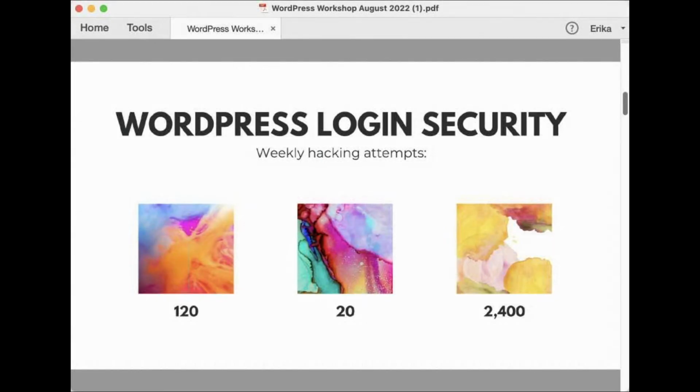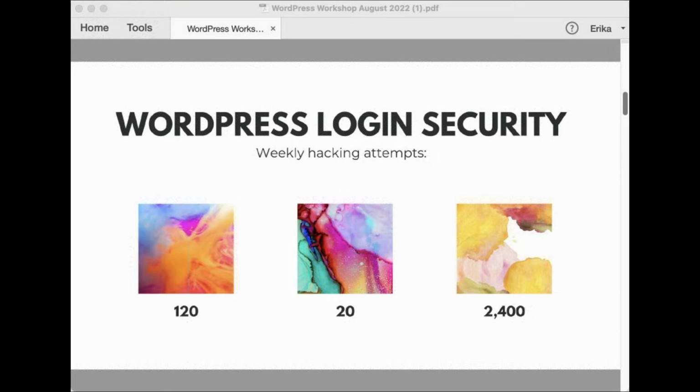So let's start with login security, and more specifically, security breaches and hacks that we see at STLS. In a typical week, we get 120 notifications of WordPress login failures at STLS. And that's not just folks who are trying to log into their library websites and accidentally entering the wrong password. There is certainly some of that. Of course, that happens. Maybe you didn't save your username or password, you can't remember, so you're trying to log in. But those 120 attempts are also coming from bots and hackers that crawl the internet and attempt to log into websites so that they can hack them.